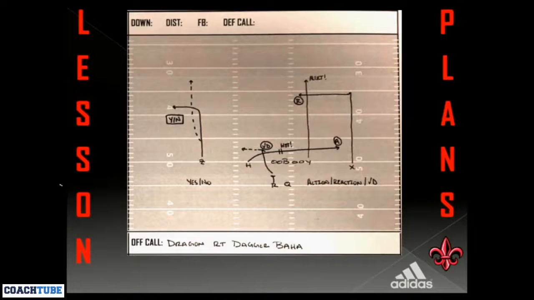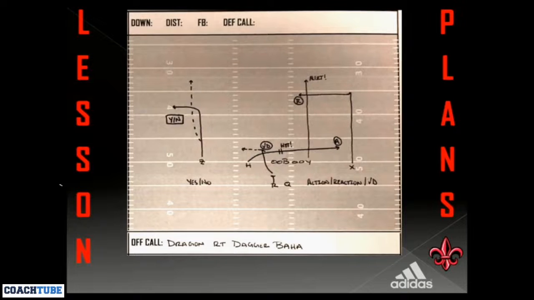Here's a close-up. You can see this is a simple drag and dagger Baja for us — basically a dig and a go with the H on a bring-over route and the individual cut by the Z. The quarterback is labeled yes/no on the gift, the conversion versus pressure cloud, and then we've got a simple triangle read with an action throw, reaction throw, and check down. It's 6-0-3 protection, so the back is left, and there is the built-in hot if we were to get two on the running back. The quarterback's got to go through this thought process, draw the formation into the play at the correct depth, go to his install packet, draw the play, and we go from there.